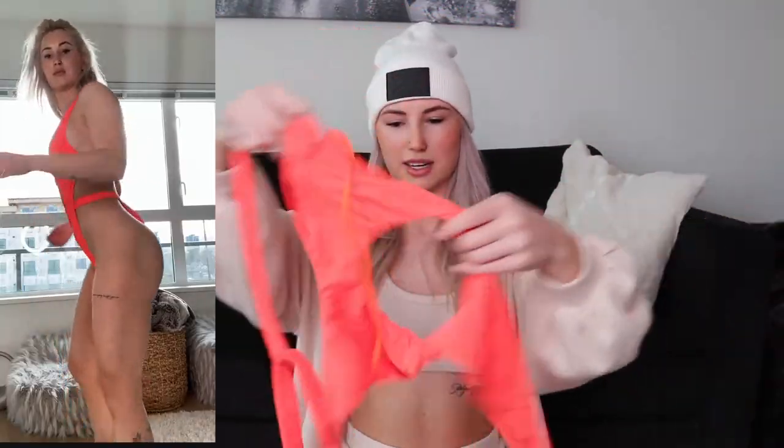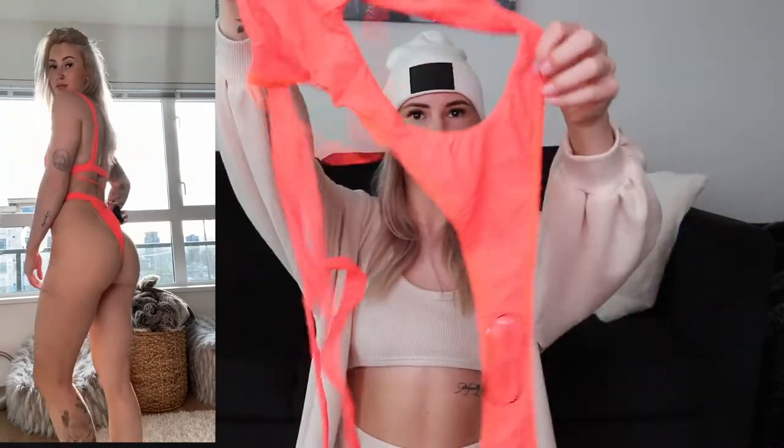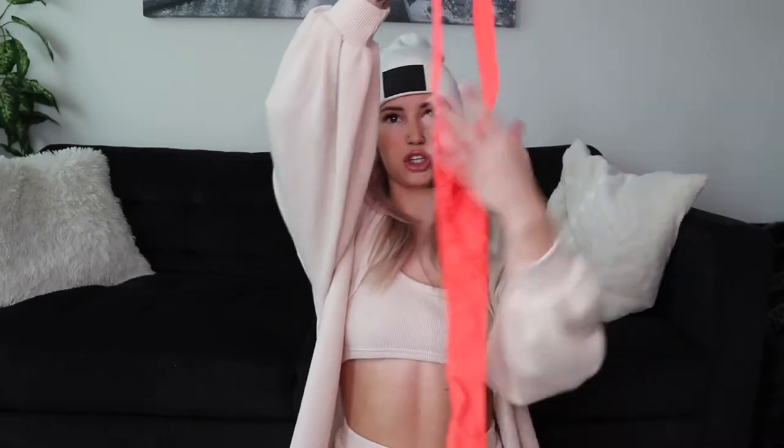This one is the one I don't understand — how it works, how it goes on, or what it's supposed to be like. I'll show you in a second and you're gonna be so confused. Like, do you wear a life vest? I don't understand. I think that's the back, so I think you put this over your waist — this would be your crotch area, and this is like your first waist strap, and then this one goes around your body and over your head, and then you have another waist strap. If that makes any sense — I'm so confused. Y'all gotta see it on me, because hopefully I can get that one on. But yeah, those are all the bathing suits I bought.